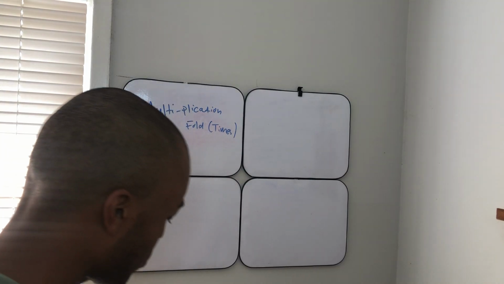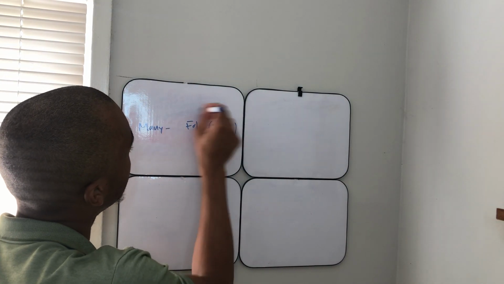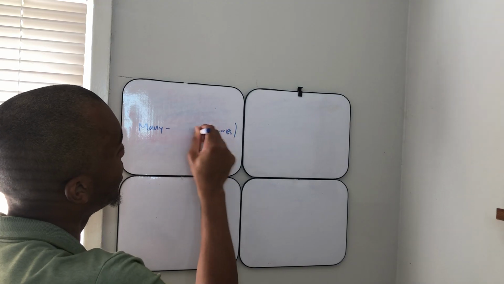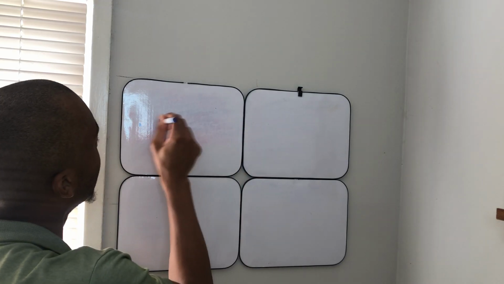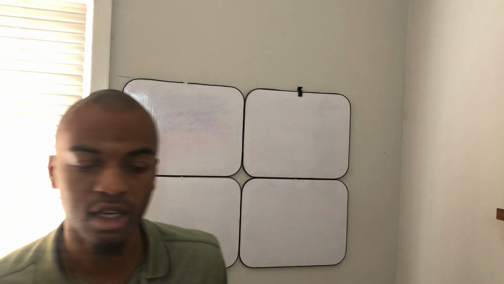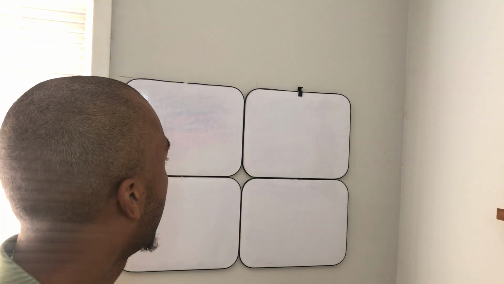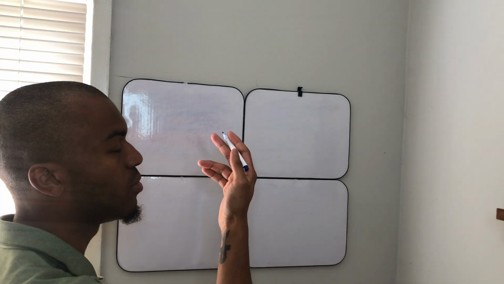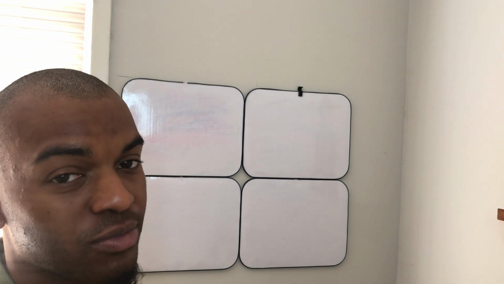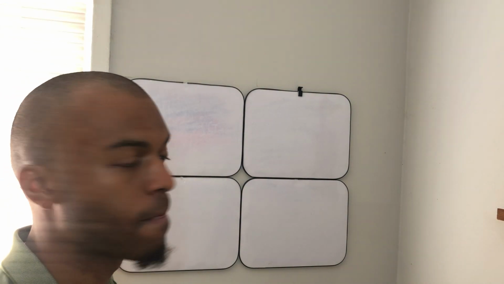So that's the first thing. We got to get these definitions out of the way first. Because we're talking about, okay, we're going to multiply fractions. What is multiplying and what is a fraction? Well, a fraction is just anything less than 1, but greater than 0. If you can think about it, if you can imagine that.